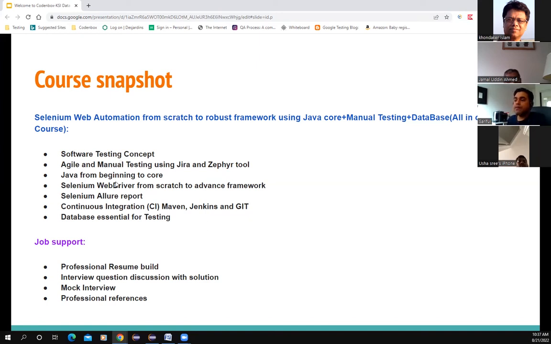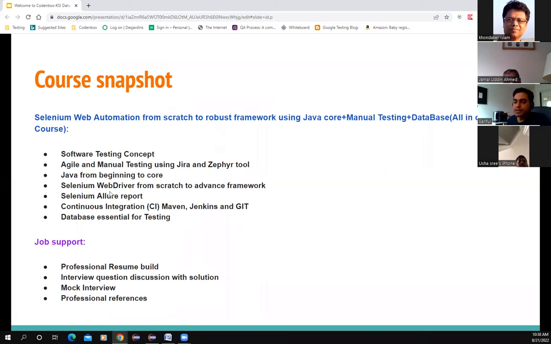And then Java, which we'll start from the very beginning. We'll assume that you don't have any language background. So if you don't have an IT background or language knowledge, nothing to worry. You have to be patient and stay with us. It will start from the beginning, how to declare even a variable, from where Java started. I assume that none of you have any experience, so we'll start from scratch and take you up to the advanced part of Java, which is the OOPS concepts, as much as you need to do your automation or build your automation framework.